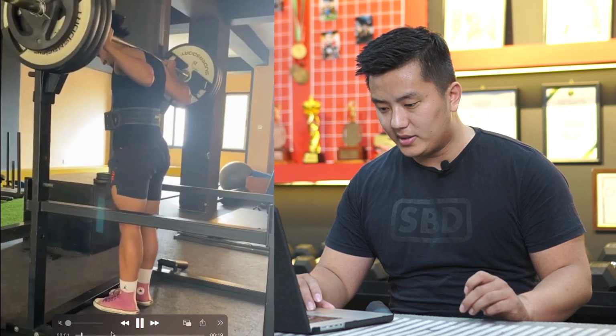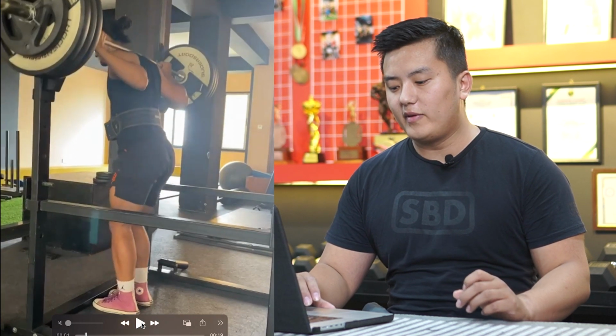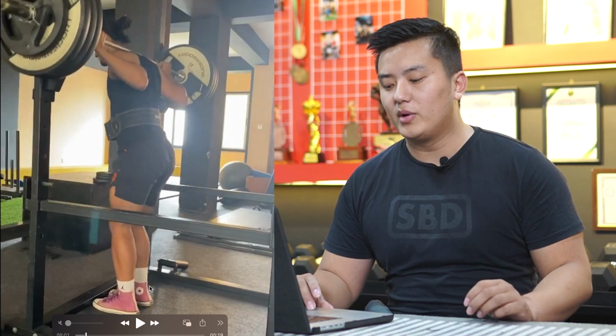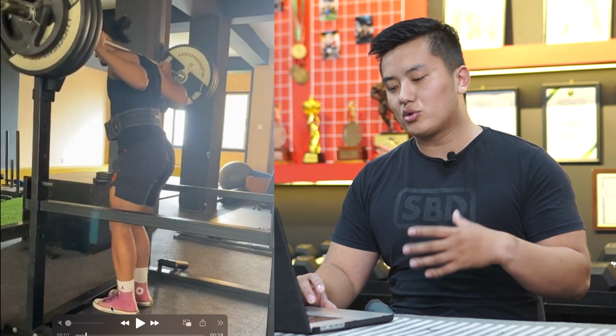I think the rack height again is too low. I focus a lot on rack height and all these things because it's very, very important so that we set ourselves up in a proper position. So whenever we're unracking the barbell, first thing we want to do is squat the bar out.